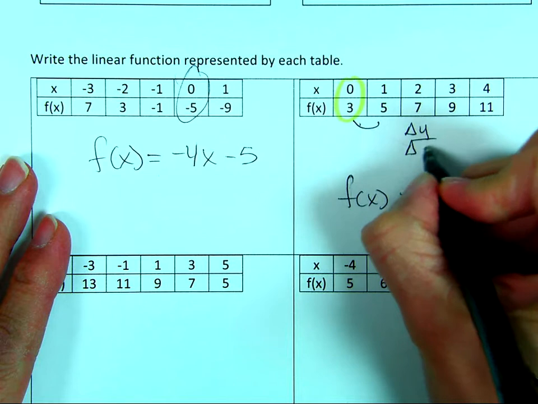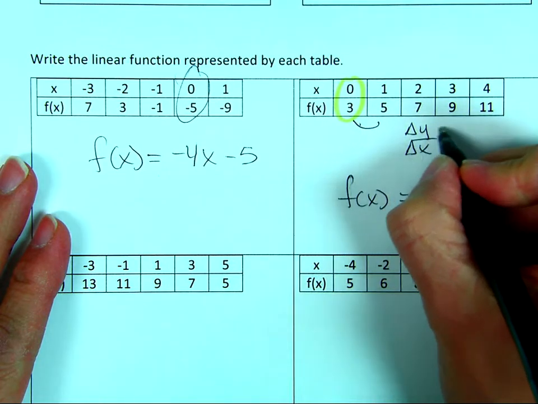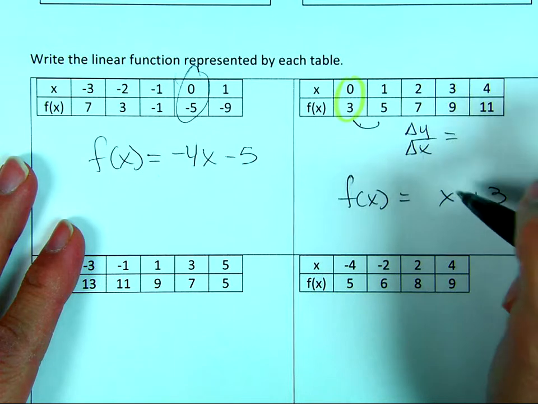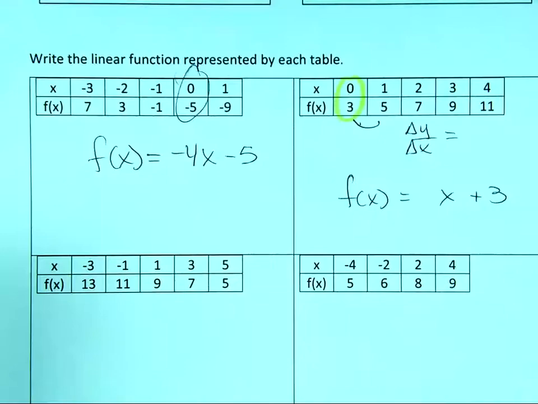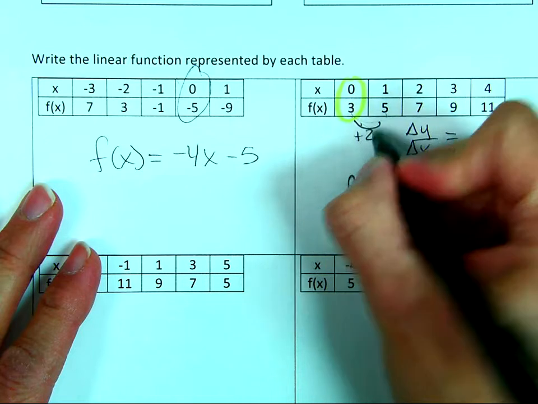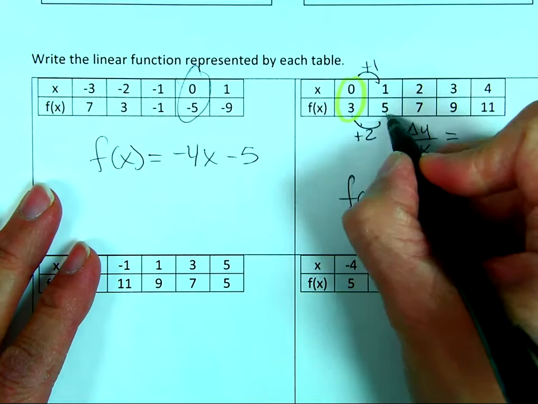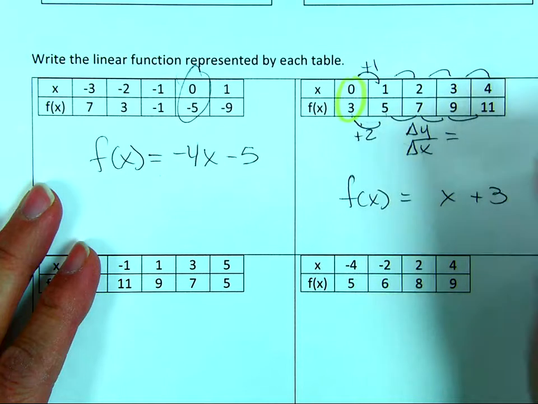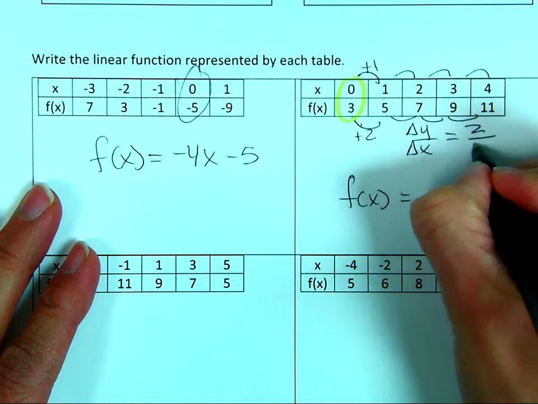In higher math, these little triangles mean delta y, delta x, which is the same thing as change in y and change in x. That's why I'm writing it like that. It's just easier than saying change of. Okay, so what's happening here? I just added 2, and I added 1. So, up 2, up 2, up 2, up 1, up 1, up 1. My change in y was 2, my change in x was 1.